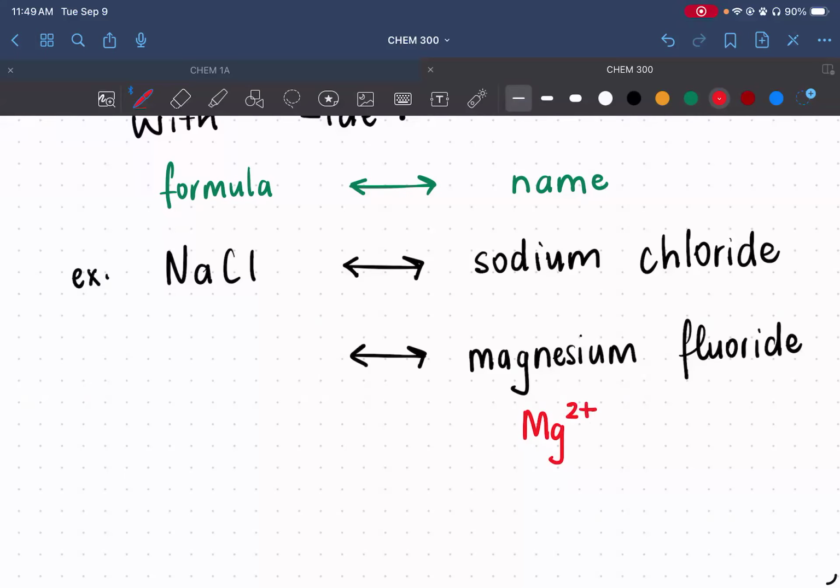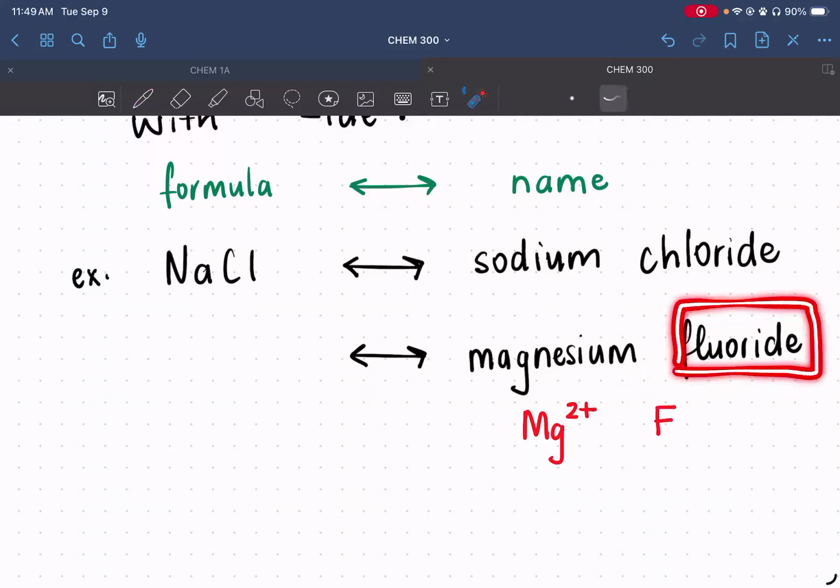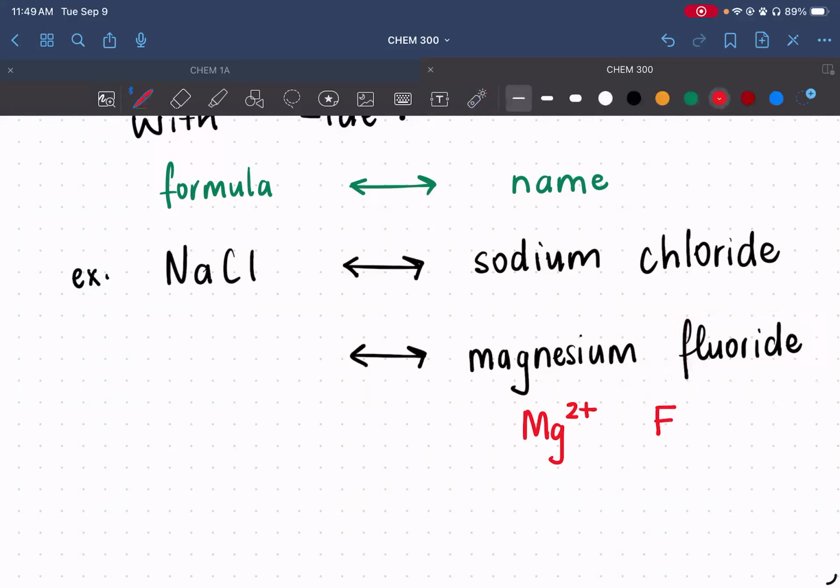Then we have a fluorine. How do we know it's fluorine? Well, remember that if it's on the right, it's the anion, and the suffix is replaced. So fluoride is fluorine. Fluoride is in group 17. It has a -1 charge. So how do we get from the name to the formula using these ions, using these charges? We're actually going to apply something known as the crisscross method.